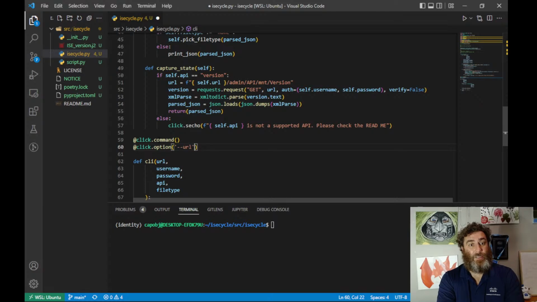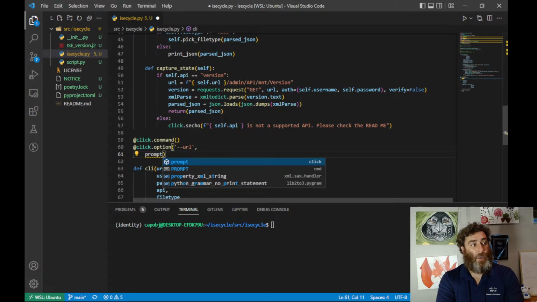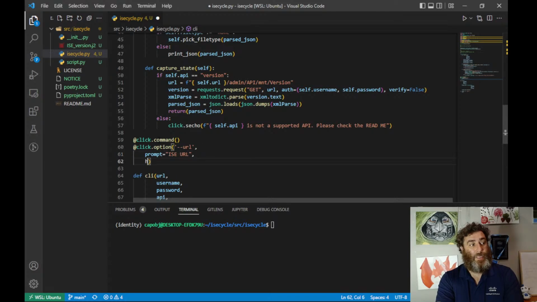Now these should be in the same order as we've defined them because that's got to match up with the input. And we're going to give this a prompt of ISE URL. We're going to give it a help of Cisco Identity Services Engine URL.